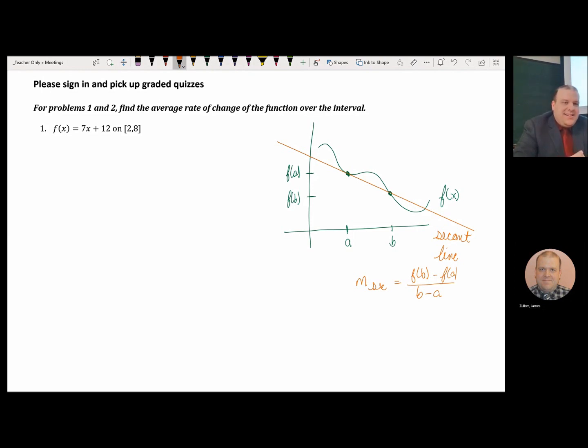You did the distance divided by the time it took you. So you get change in distance divided by change in time. Just precisely that. If you let your horizontal axis be time and your vertical axis be distance, that's exactly the slope of a secant line between the points, in this case, 0 and 6 hours. That's m sub sec.